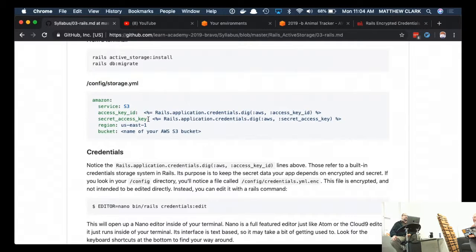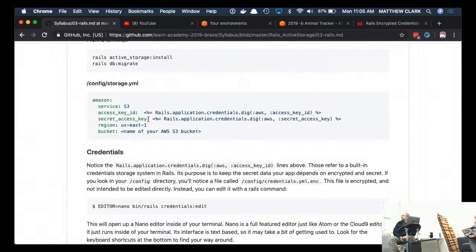Even though our repos are private, especially you guys, most of your repos are public, like you're sharing them with employers and stuff, 100% you cannot have your keys there. That would be a recipe for you to lose thousands and thousands of dollars, because I guarantee you if a hacker gets your key and uploads their collection of cat videos to your account, AWS isn't going to care. They're going to charge you, and it's going to be expensive, and you're going to be sad. So this will be an important tool for you to use.